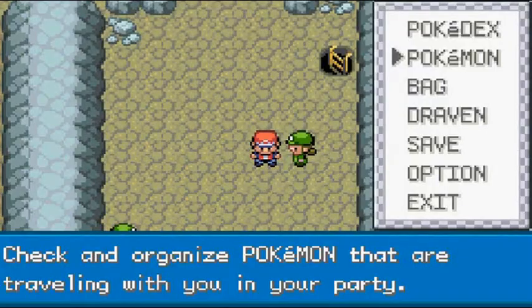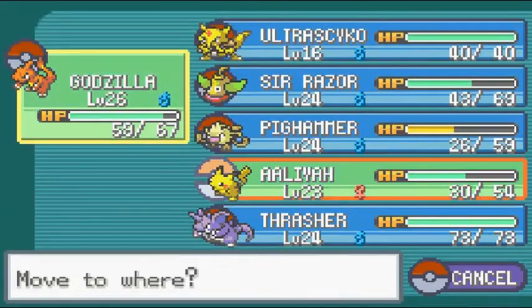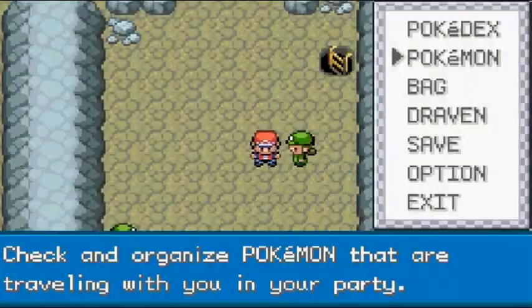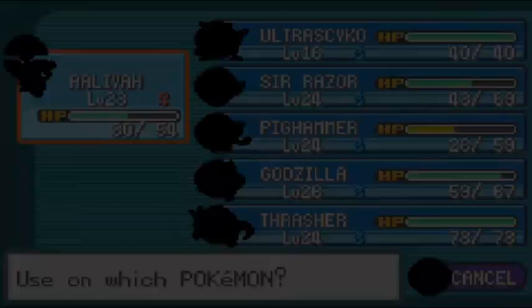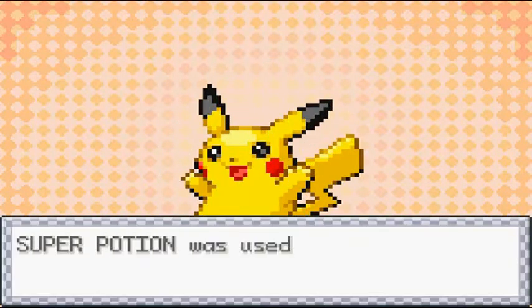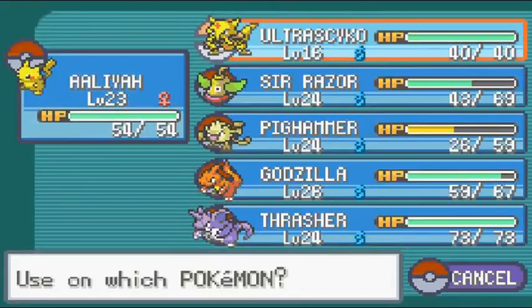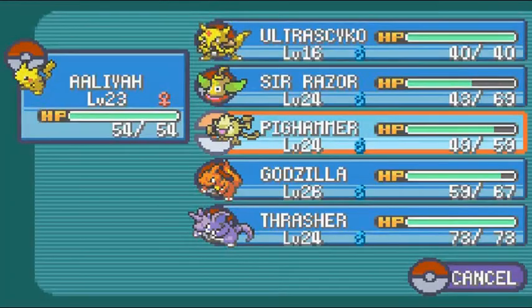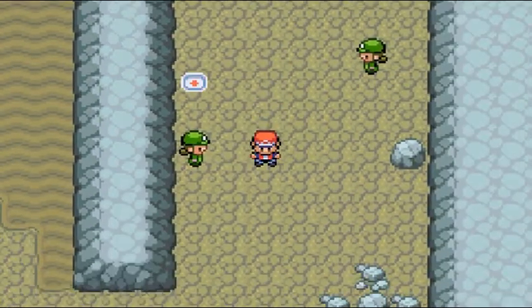Actually, you know what? I'm gonna do this again. Alright, let's go straight to Aaliyah. And while we're at it, let's go ahead and heal our Pokemon right now. Let's see. Use that. And yes, Aaliyah does love me right there. And let's see, you know what? Should probably use Pighammer too. Heal Pighammer. We're close to the end right here, so I might as well be prepared, right, guys?